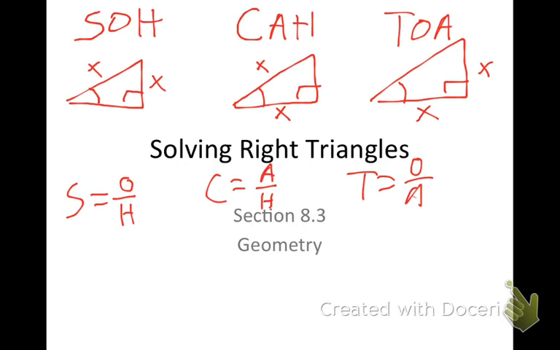So there's SOHCAHTOA. Sine is the opposite side over the hypotenuse. Cosine is adjacent, and cosine's adjacent is kind of in between there. And then tangent is whenever you do not have the hypotenuse, so you have everything but the hypotenuse, basically. Hopefully copying that down can help you visualize and see when you have what you have.